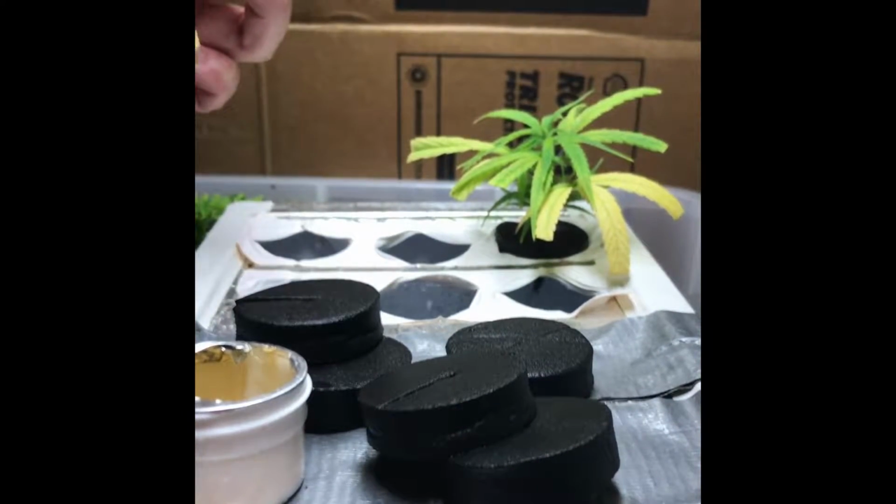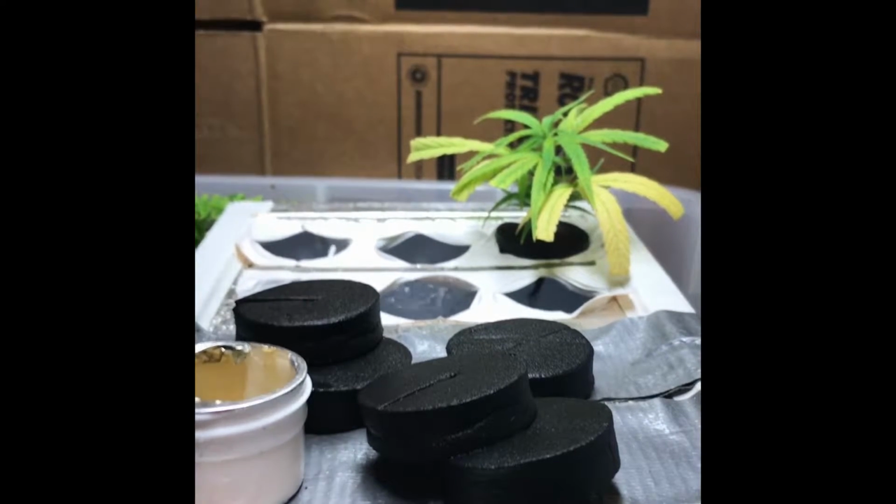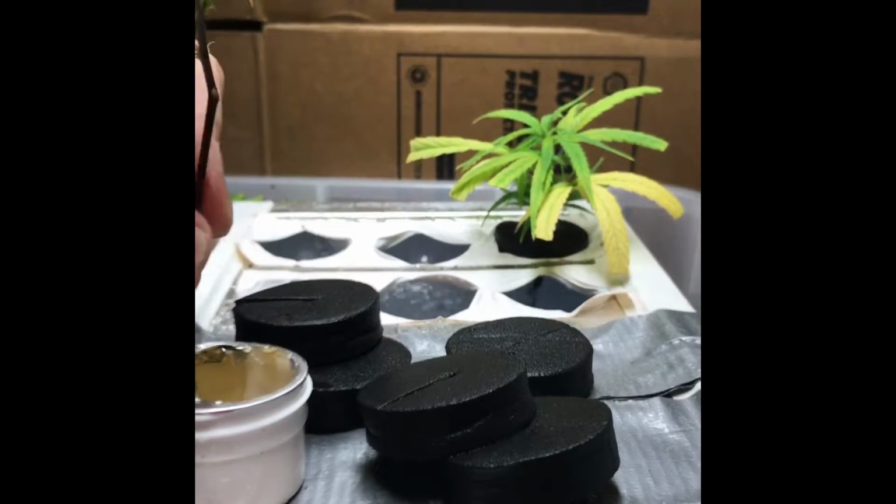Alright, the same thing with this one here. Just going to wipe the bottom off a little bit. Make sure that I got all the slime off of it. And stick it in the cloning gel.